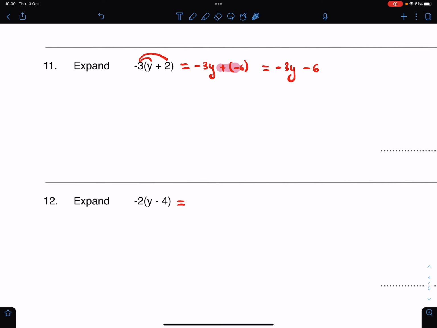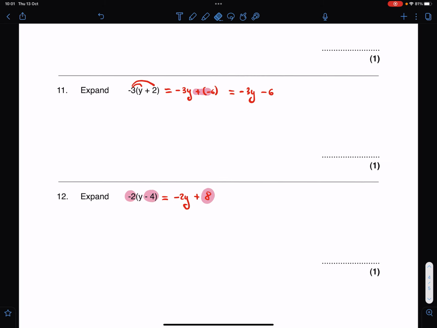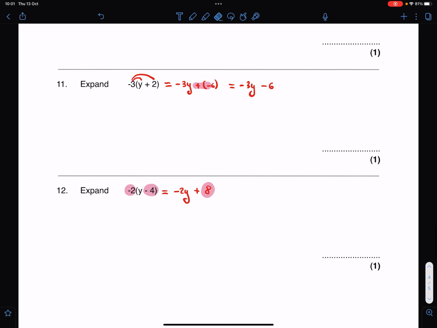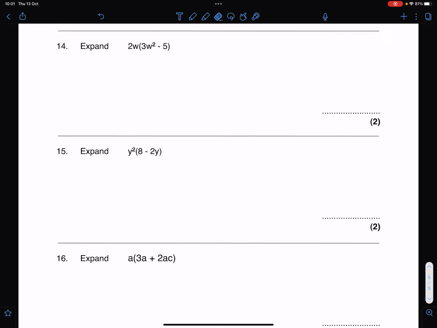Yes. Sultan, yes, 12. Minus negative 2y plus 8y. Plus what? Negative 8. You were right, actually. 8. It's just the 8, Sultan. The reason it's positive 8 is because you're multiplying negative 2 by negative 4. So negative times negative gives a positive number. We do know that, right? Good. So can we move? Yes. So the last page, and we are done, okay?